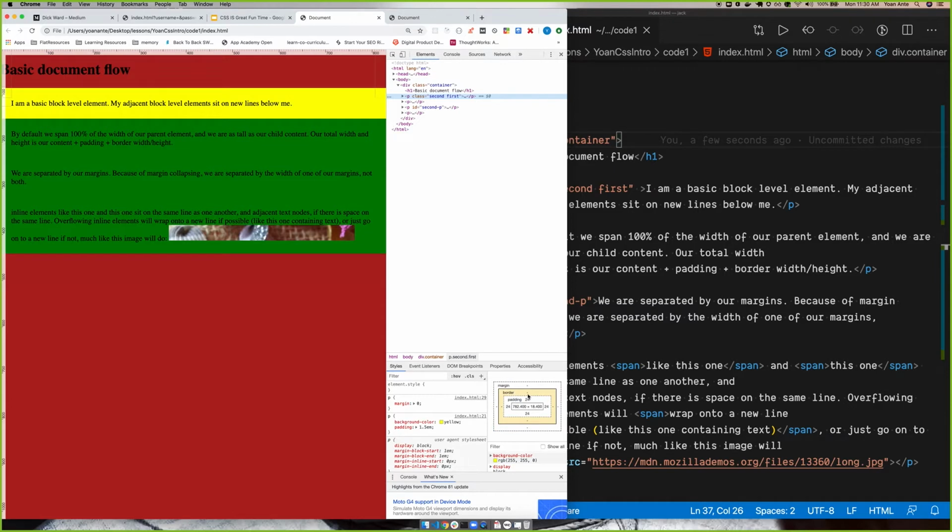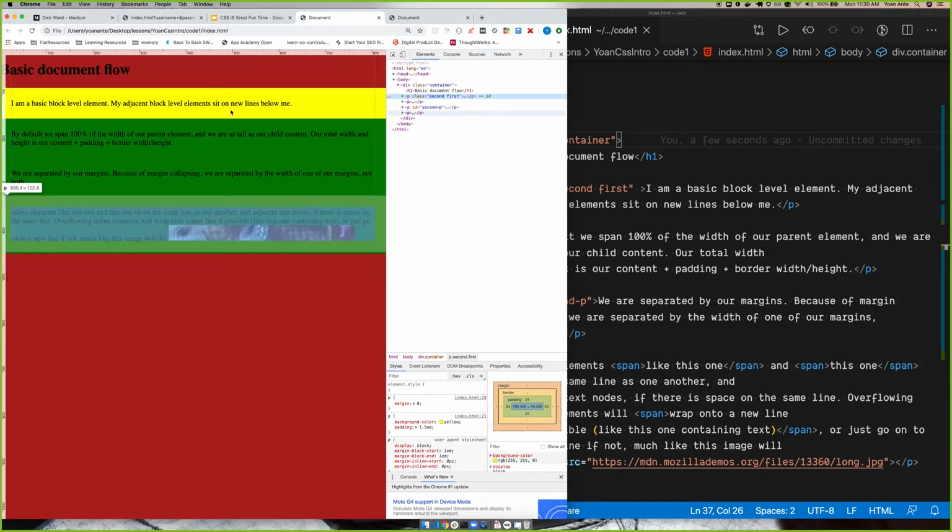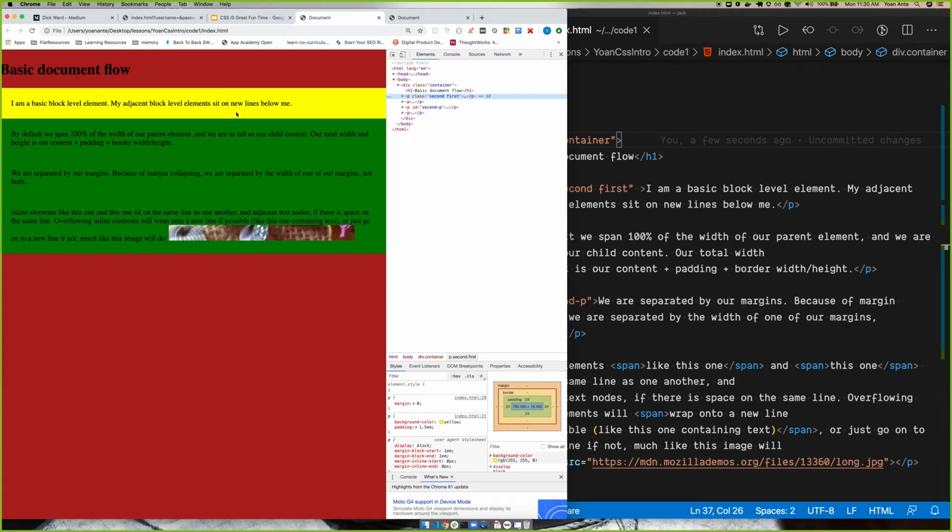So what margin does is we get a little bit of space between elements. So margin, if we give a margin bottom to this guy, you're going to see the background of red, and it's going to give a space between the top p tag and the one that follows it immediately.